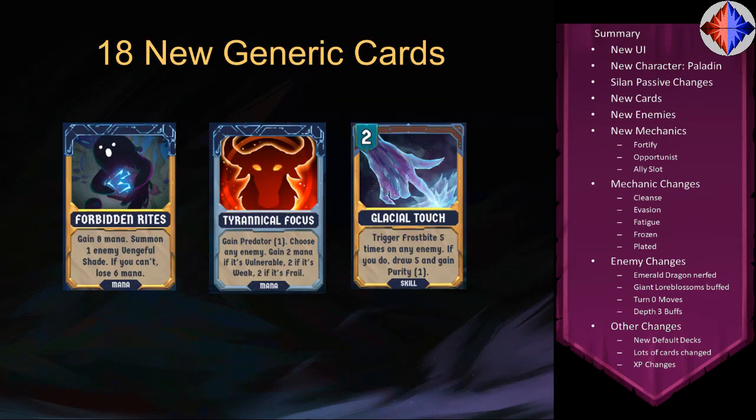There are also 18 new generic cards, and these are just 3 of the new cards. I'm not going to go over all the new cards in detail here. Again, probably I will have another video. Let's say probably one video just talking about the new cards, both the new generic cards and the new monster cards that go with the monsters I'm going to talk about next. And then another video talking about the changes to existing cards, because something like 150 cards that already exist were changed. So it's a lot to talk about. I'm not going to fit it into one video, even a dedicated video. So I'll get to that one later.